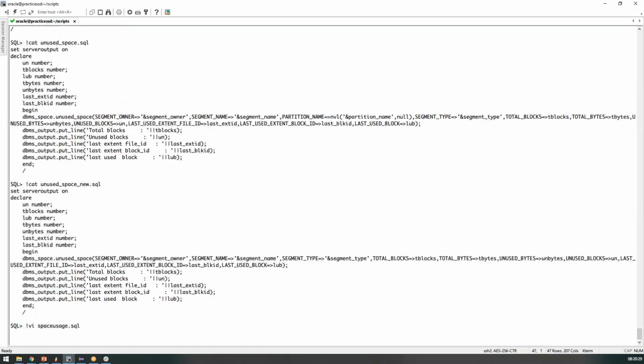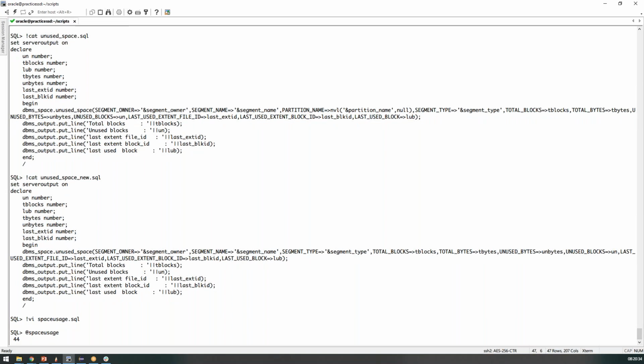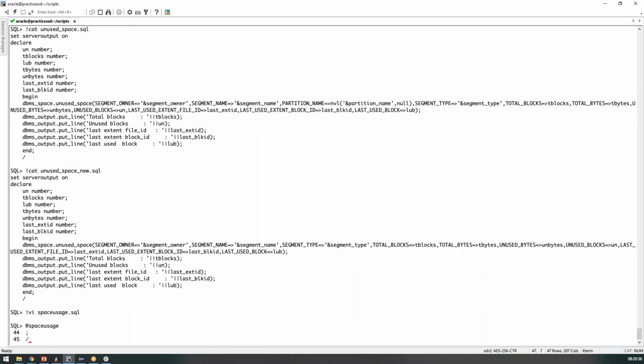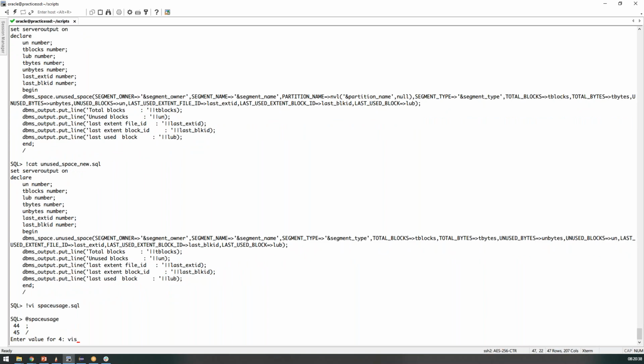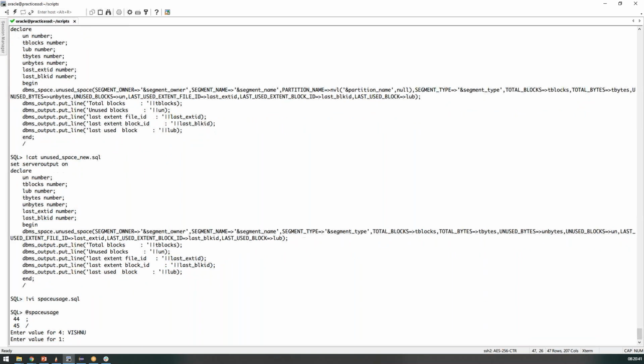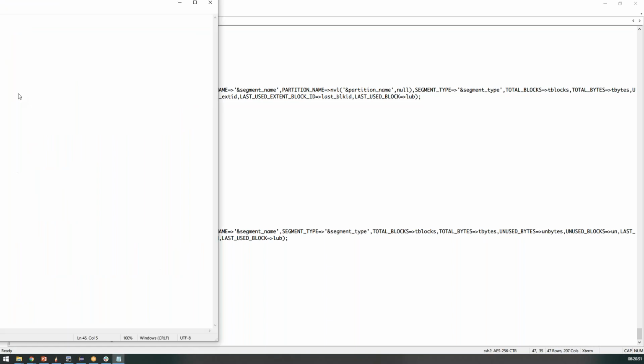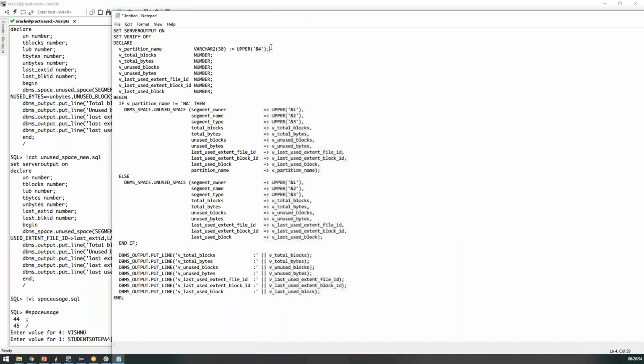Owner name and type. One moment, I think I have to modify the script. I don't want to run this one. This is just for demo purposes. There are no partitions here.